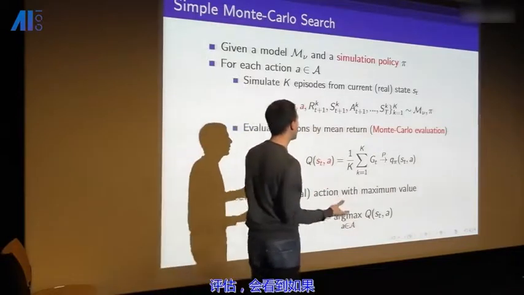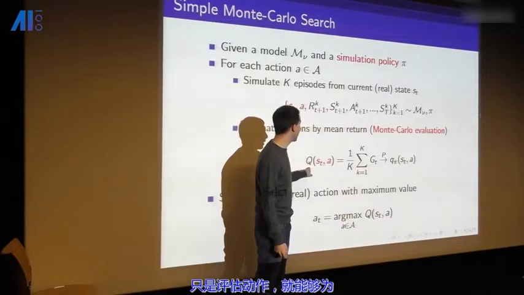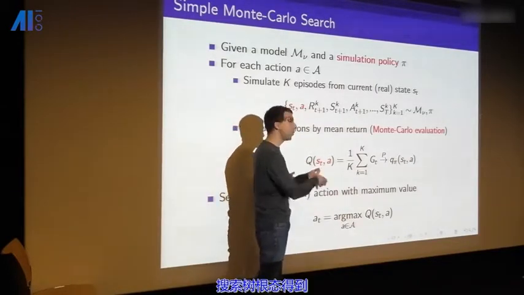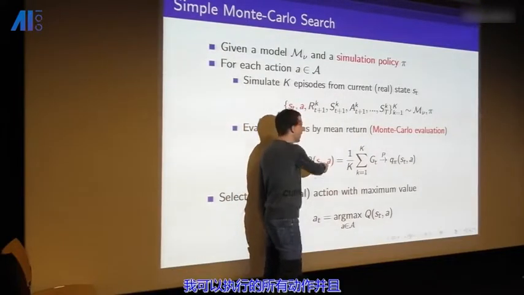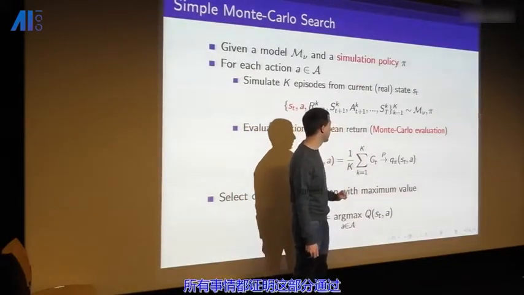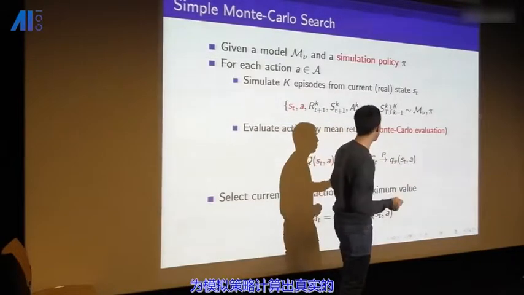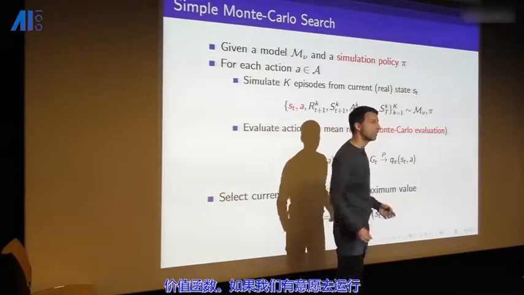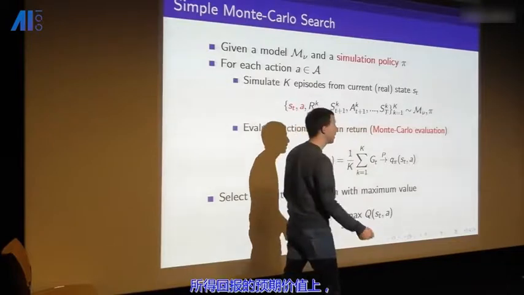We evaluate each of those in turn, and what we see is that if we just evaluate our actions, that gives us an action value function for the root of this search tree, starting from my root, considering all of the actions I could take, and just taking the mean of these returns. And all this is saying is that, by the law of large numbers, this really does give us the true value function for our simulation policy. If we run enough simulations, we really will converge on the expected value of those returns, which is the definition of the value function.